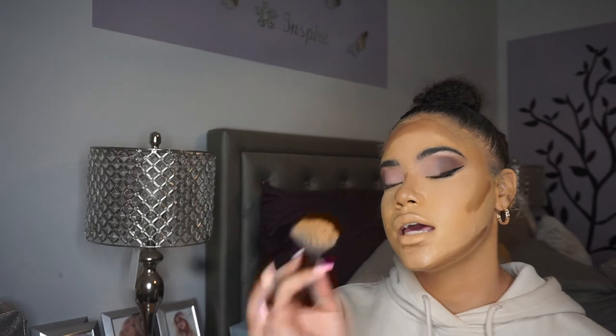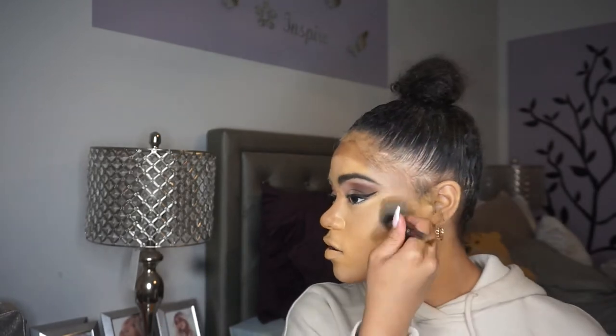I prefer my face products to not have a scent because I break out enough as it is. I don't want more pimples. But okay, I'm gonna take the opposite side of this brush, the e.l.f. Complexion Duo, and I'm gonna blend. I think that blended nicely, so let's start.